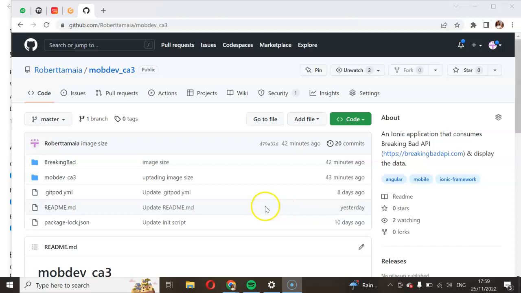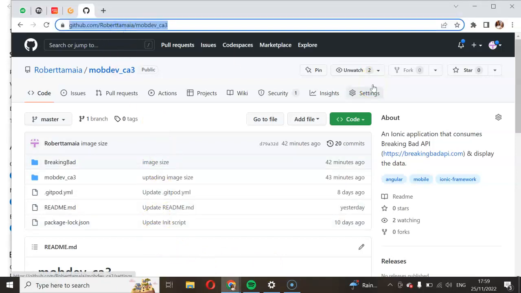So it's an Ionic application that consumes a Breaking Bad API, and all of these are my codes. And first of all, I will access my workspace on Gitpod.